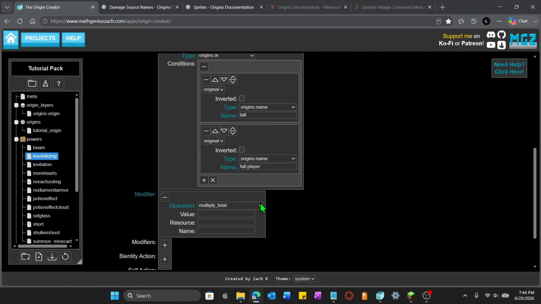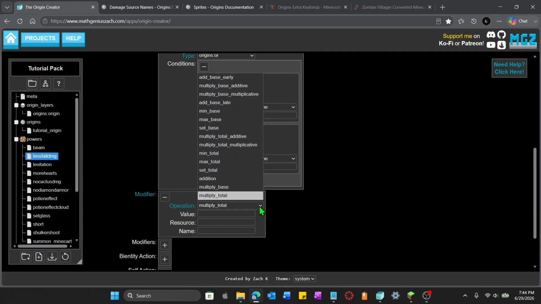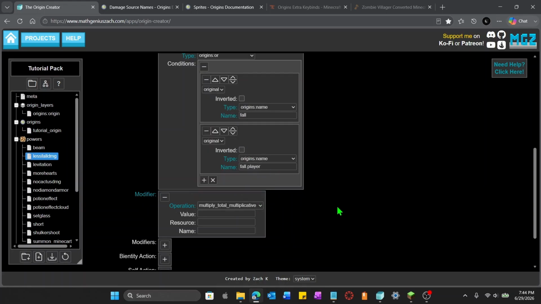So instead, if we want to reduce the amount of damage you take, we can use multiply total multiplicative. Now, that sounds really complicated, but basically, all that it means is that it will multiply the total amount of damage you have by 1 plus whatever number you put in here, which kind of just seems unnecessarily complicated, but since the other one doesn't work, this is what we're going to use.